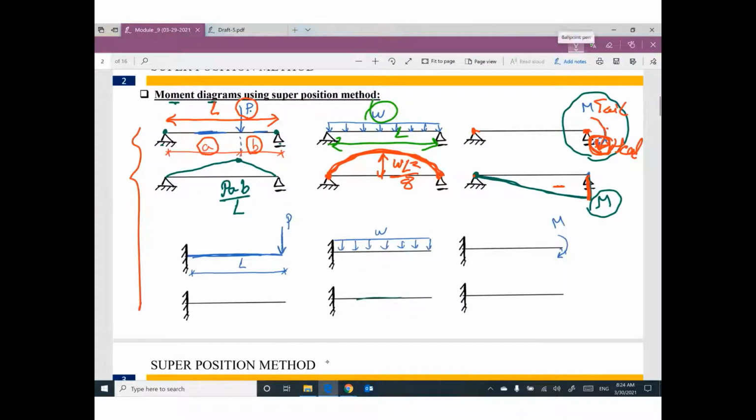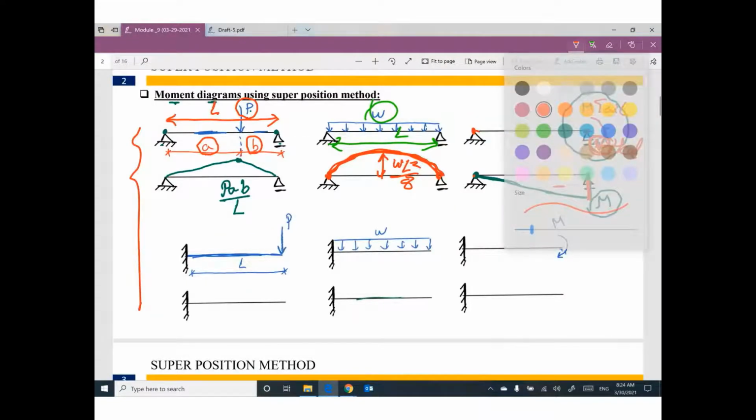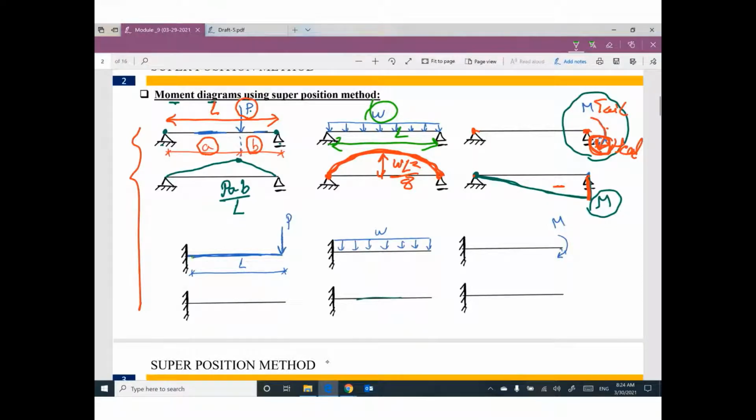The second case. The first one I talked about was a beam between a hinge and a roller. But in the second case, I will repeat everything, but with a cantilever, a beam fixed from one side only. So if you have a concentrated load P, this concentrated load P times this distance L will make a moment and a triangle like this. The value of the triangle equals P times distance L.